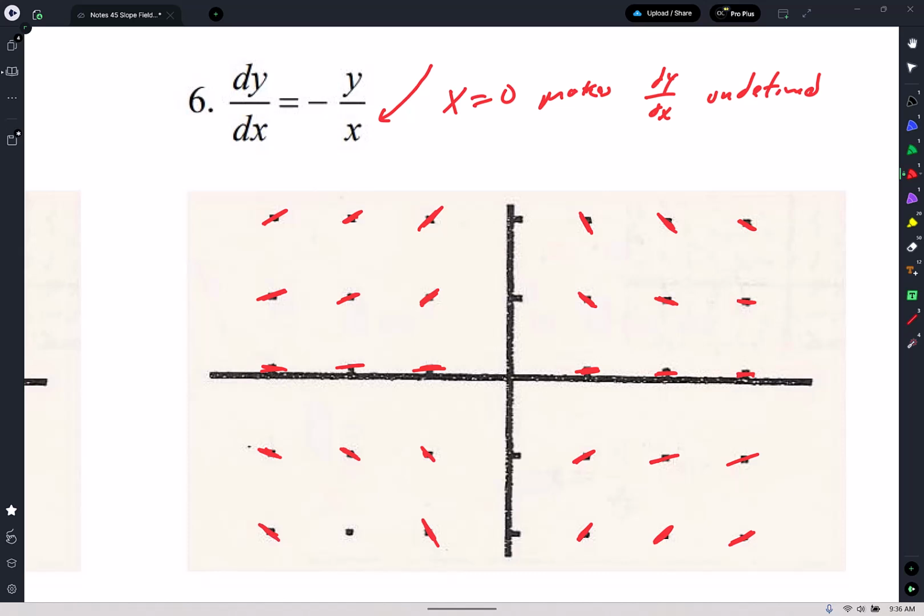I missed one in the column here, (1, 1), negative 1. There it is. So hopefully we're starting to understand what's happening here, guys. The way this looks, you have a vertical asymptote at x equals 0. See, sometimes they're defined, sometimes they're not defined. All right, I think we are good enough.